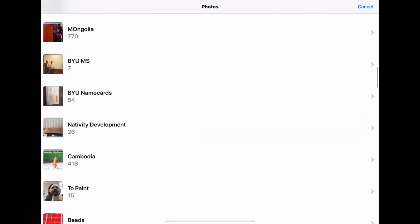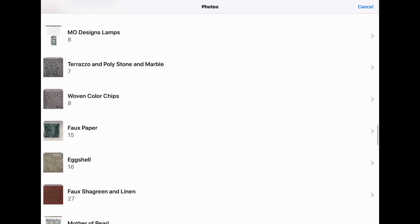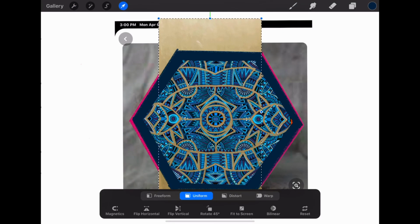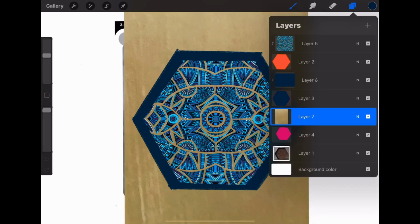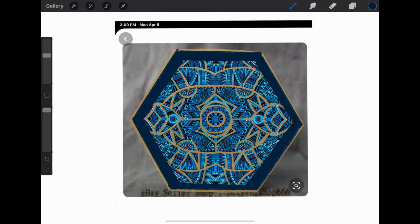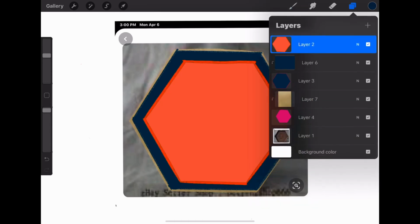Now I want to add some gold leaf, so I'm going to go here to some of my, you see I have lots of different albums here of different things, but I have some here which have some finishes in them. And I'm going to put that on top of exactly where I want that to be. And then again, I do clipping mask, and it only clips into the part that I wanted it. So this is kind of the easy way to be able to do it.